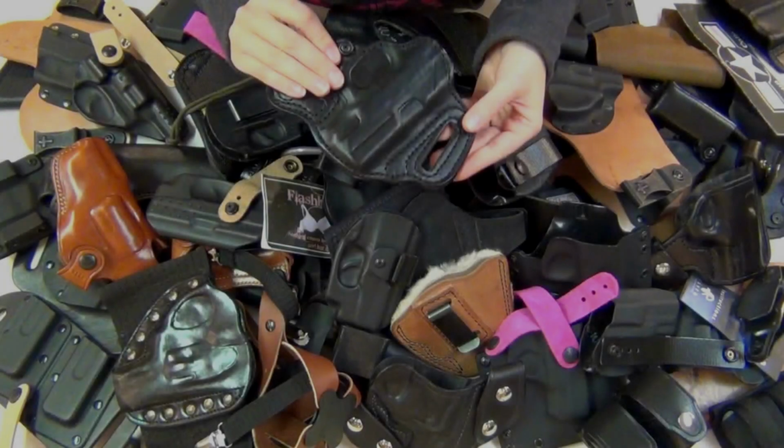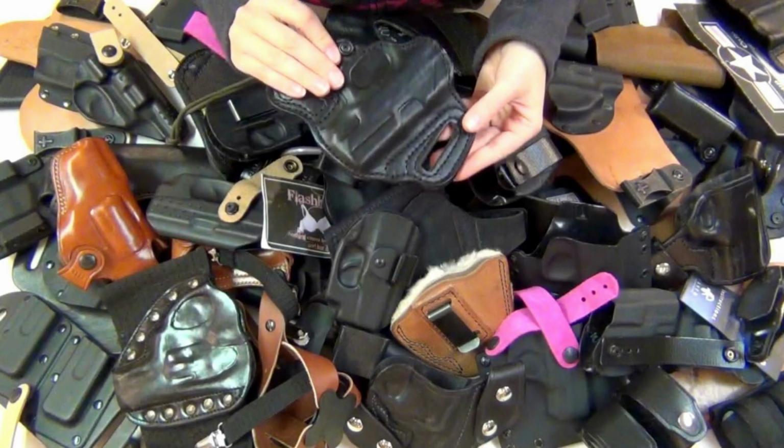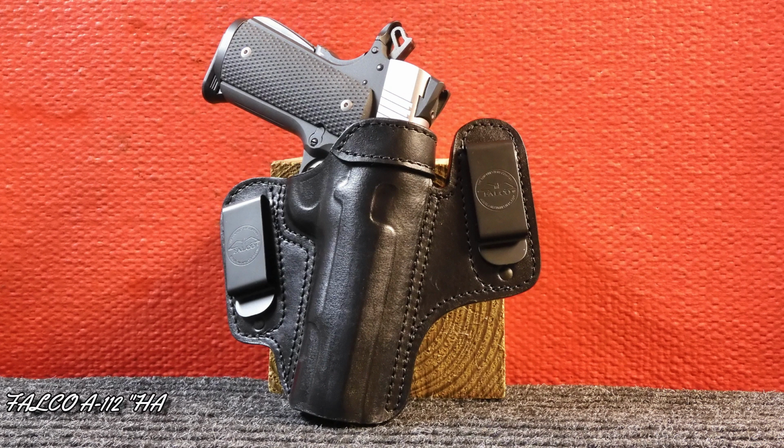I mentioned earlier that with purchasing the Ruger Lightweight Commander, there was a price to pay. The money to purchase it was bad enough, isn't it always? But I'm talking about another price, something to house it in. I have a plethora of 1911 holsters, from strong side hip carry, cross draw, appendix, and shoulder, but two stand out as my favorites. The Felco A112 Hawk holster fits my IWB behind the hip carry very well.